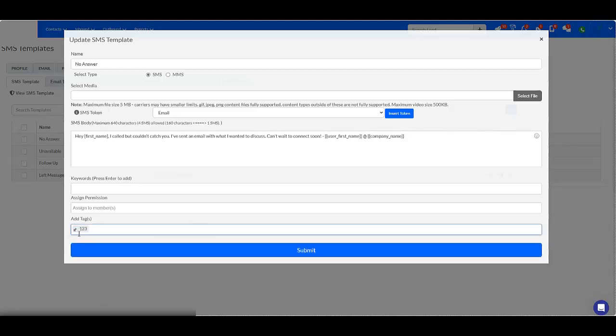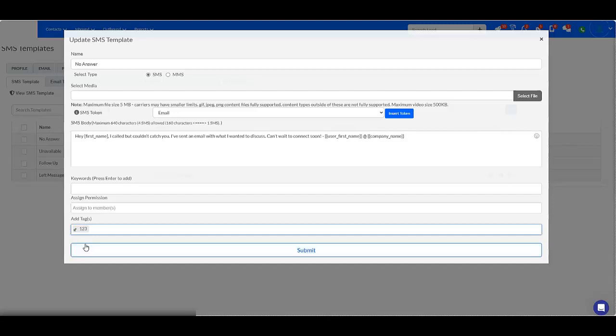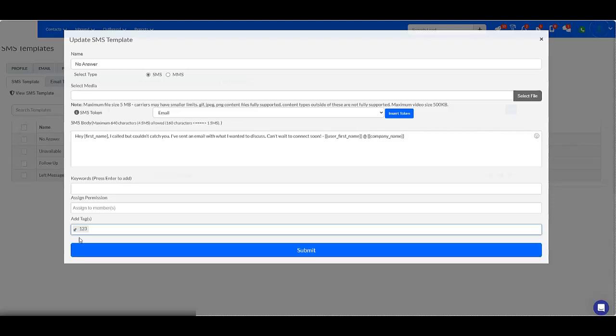So as long as the lead has this matching tag, let's say in this case it's 123, if the lead has the 123 tag, then only messages that have the 123 tag will be available. Like I said, this is a really powerful tool if you have a product or a service that is only available for leads with a specific tag. So you would put that tag on that message, and if the lead has that tag, then that message will be able to be sent. If not, then it won't even be visible.